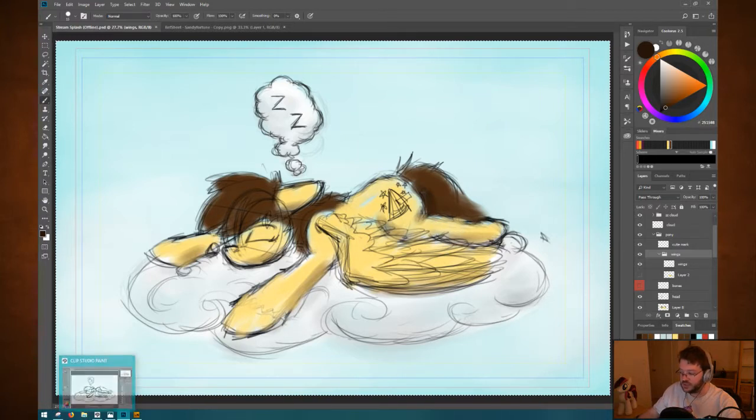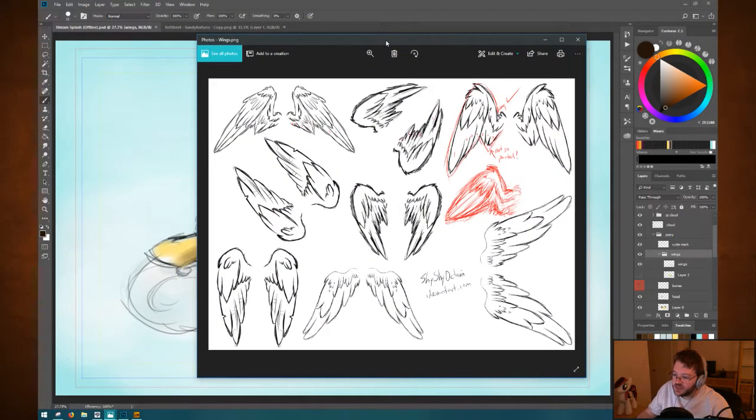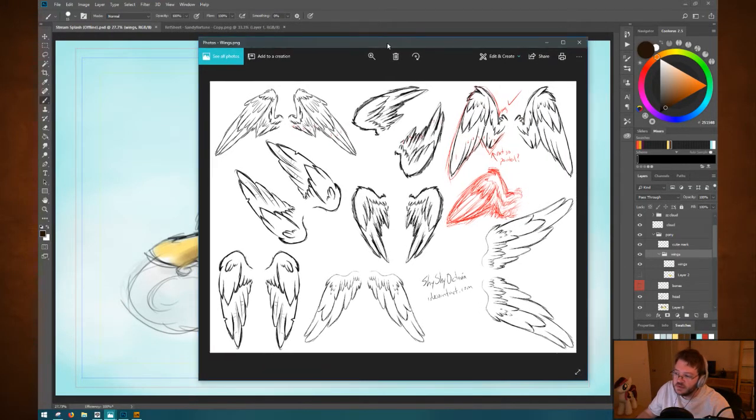I do have wing references. Question is, see, here's a bunch of wings I copied a long time ago. And I'm pretty sure I traced them so I could just see what they looked like as lines.